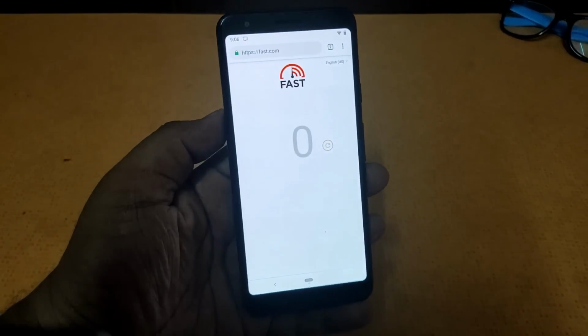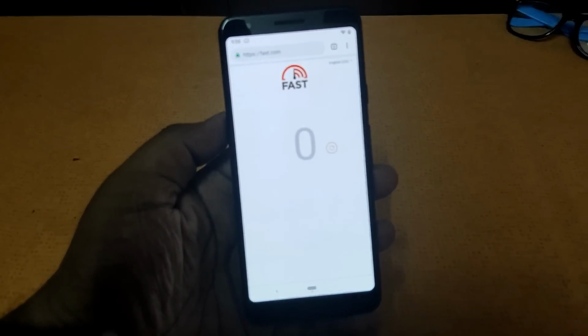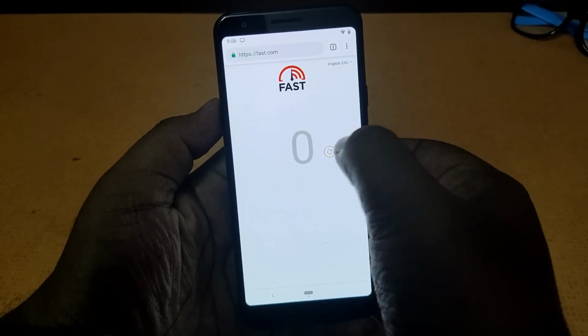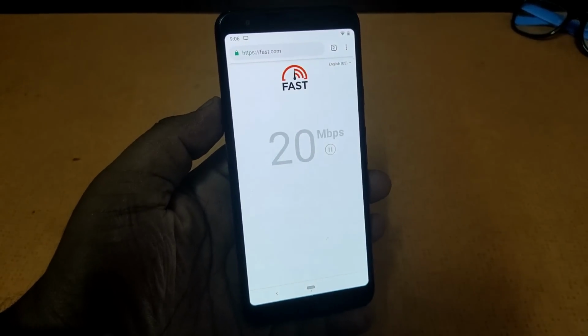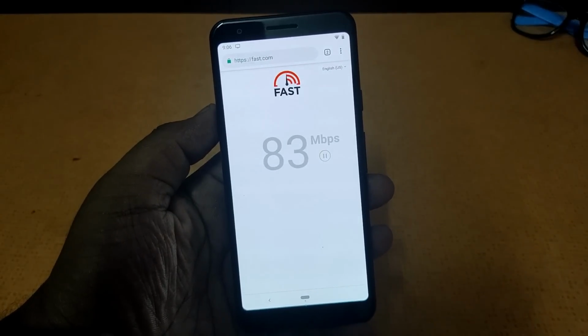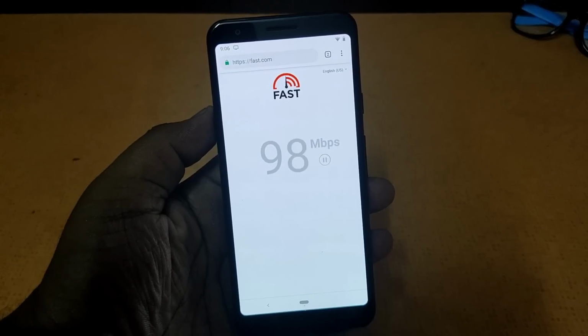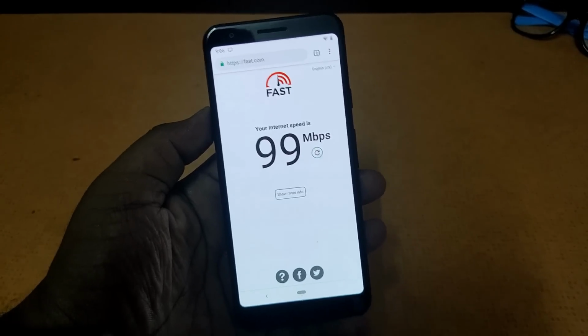So as you guys saw, the gaming was pretty good on the smartphone. So now let us test the internet speeds on the smartphone. This smartphone supports both 2.4 GHz and 5 GHz Wi-Fi, and I'm getting a pretty good speed of around 90 to 100 Mbps here with the smartphone, which is pretty good.